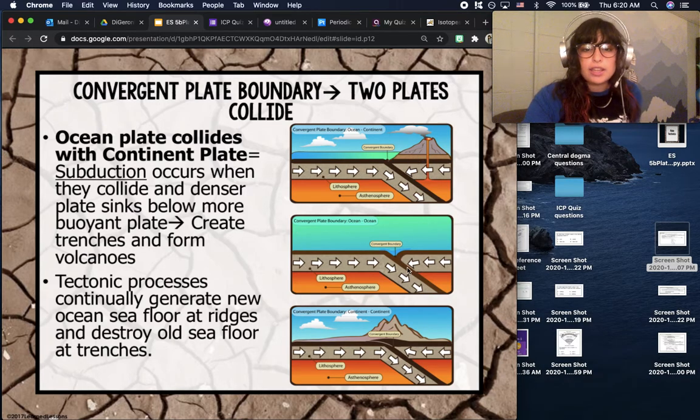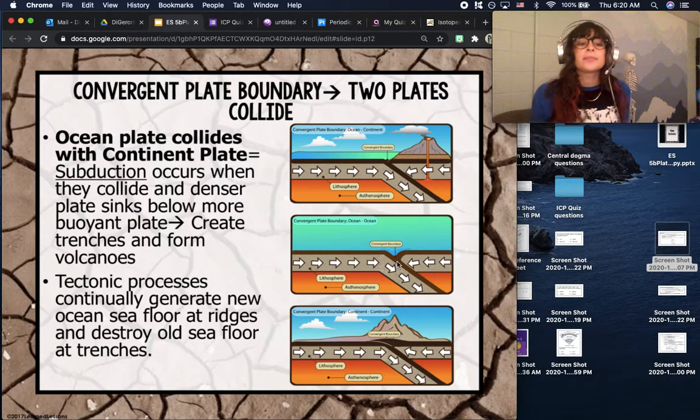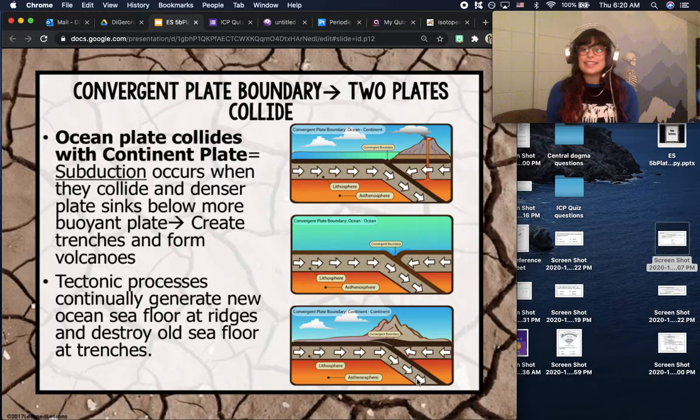The next image is a convergent boundary that's just completely and entirely under the ocean. Again, whichever plate is the densest is going to be the plate that goes through subduction. And at this convergent boundary, we have a deep sea trench. We're kind of getting a pit as they collide. This last one is a convergent boundary that is just two continental plates coming together. It's the same idea. One plate is sinking under another one, and this is going to help us form mountains, not volcanoes. The volcanoes are happening between oceanic and continental, to be clear.